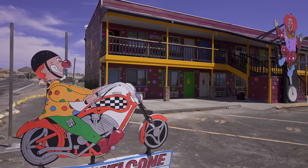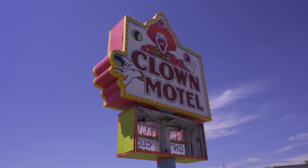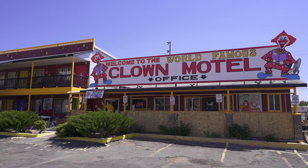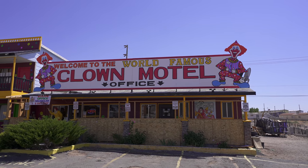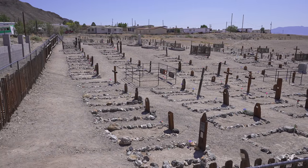If you've never heard of the Clown Motel before, I'll fill you in. Not only is this known as the world's most terrifying motel because of its clown theming and because it's in Tonopah, but it's most infamous for juxtaposing these colorful, happy clowns with its next door neighbor — the Tonopah Cemetery. Supposedly one of the most haunted cemeteries in the old west, it contains plague victims and mining accident victims. And it looks like something straight out of Poltergeist.